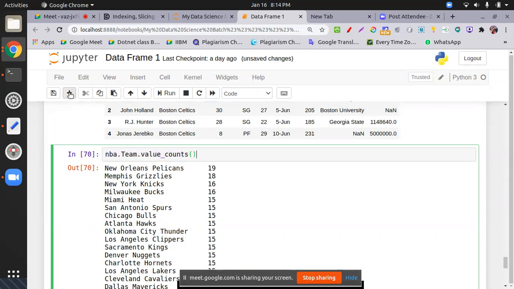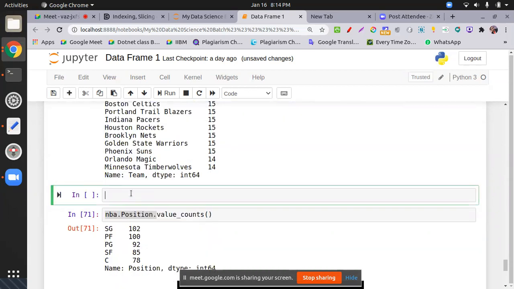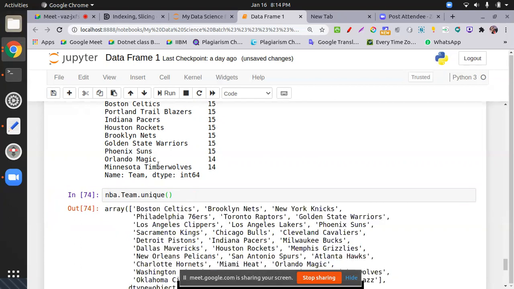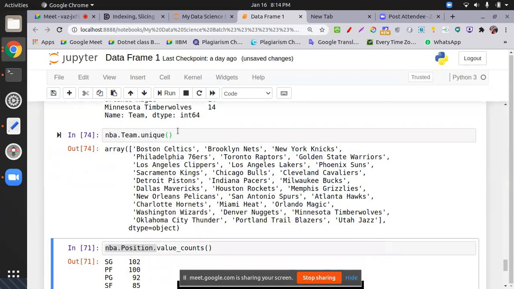See this thing, very important. When we do data pre-processing, these steps play an important role. We take unique: how many unique teams are there? These are the unique teams, but what is the count of these teams?